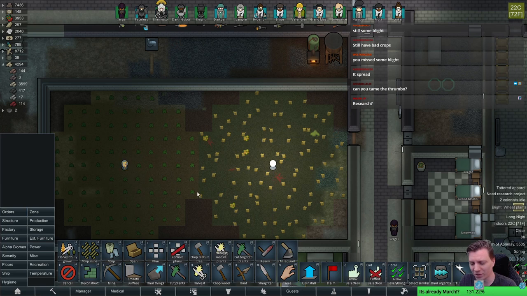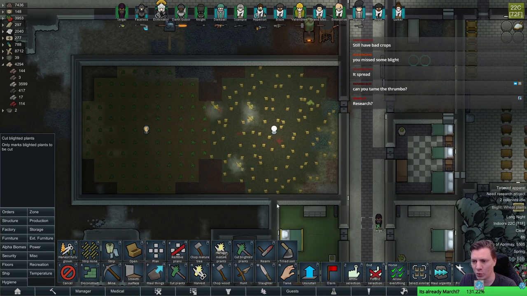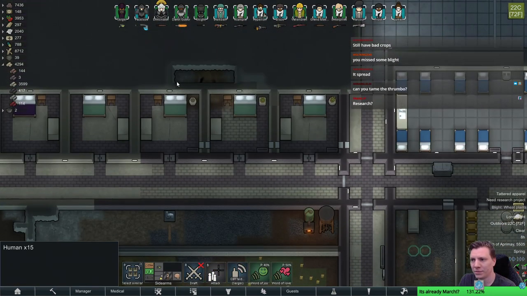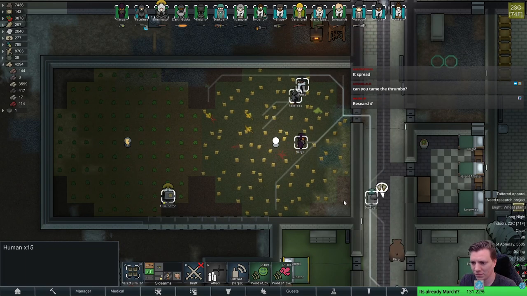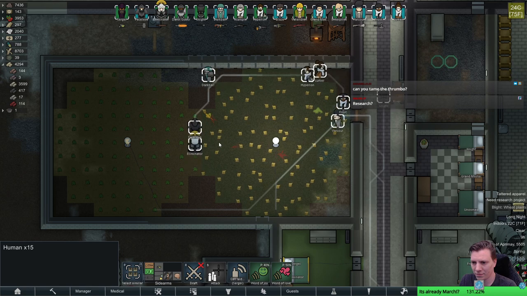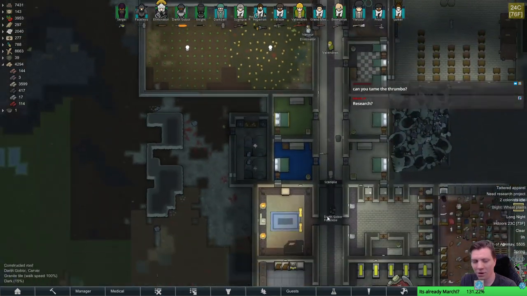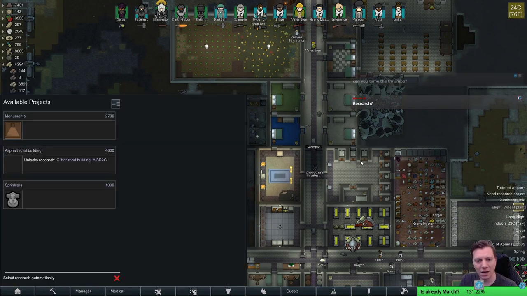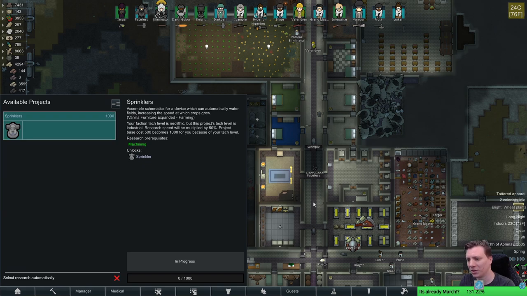The problem with the Thrumbos is that they require massive amounts of food. Huge amounts of food. Somebody, thank you. It's hard to keep them fed. Monuments, asphalt roads, or sprinklers? Let's put in some sprinklers. Those are good to have around.